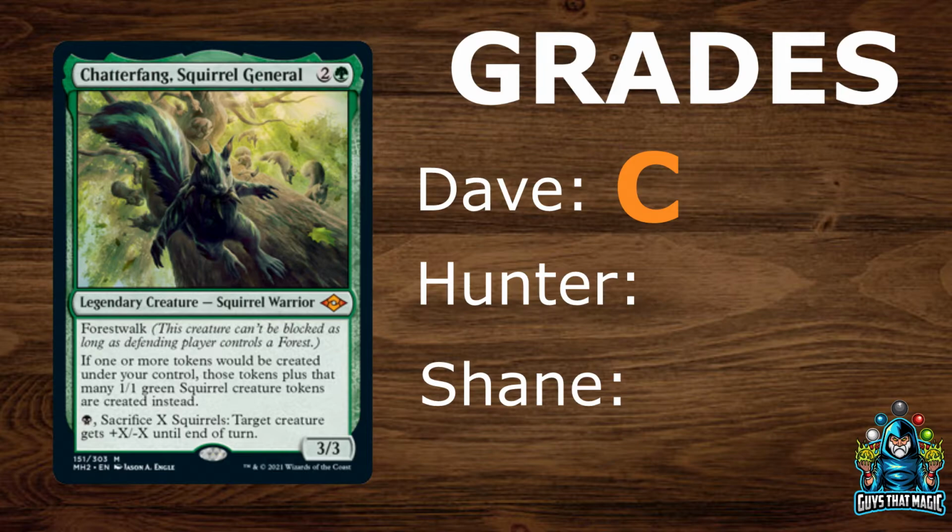It sounds like you're hyping up this guy to be a B. I think he's really good. The more you think about it, the more you're like, wait a minute. We got all these new pest tokens. A bunch of pests. It can make squirrels with pests. Squirrels are pests. Mind blown.